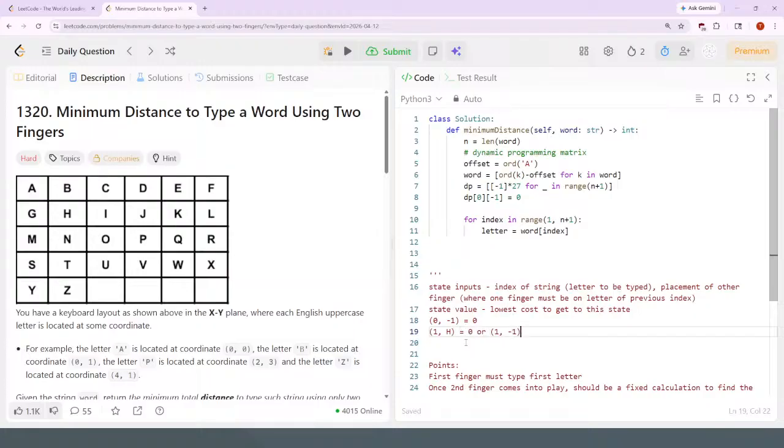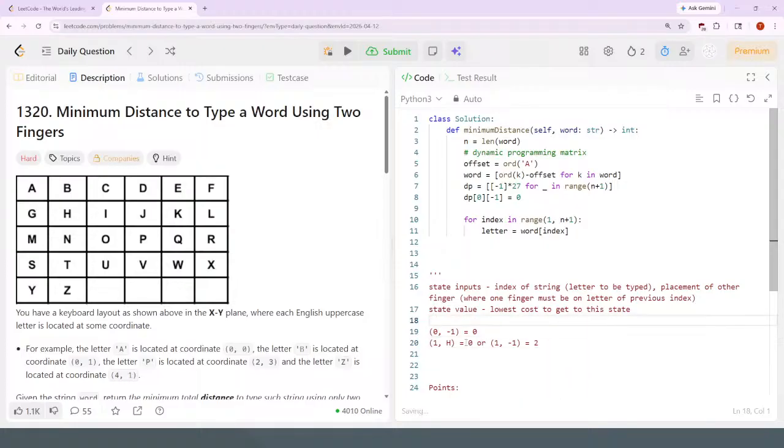Or if I typed H and then A, still having the other finger be unplaced, this should be 2. -1 indicates unplaced second finger.